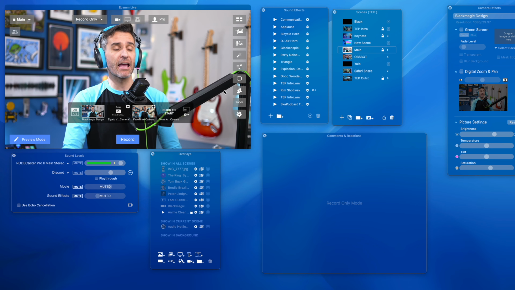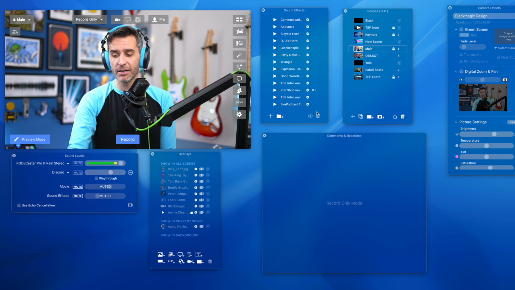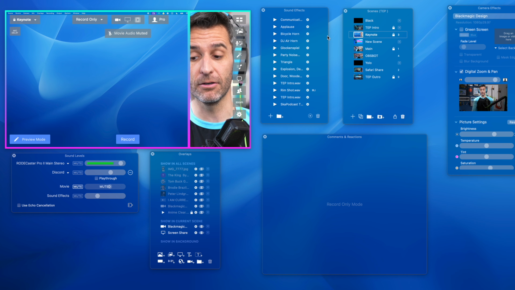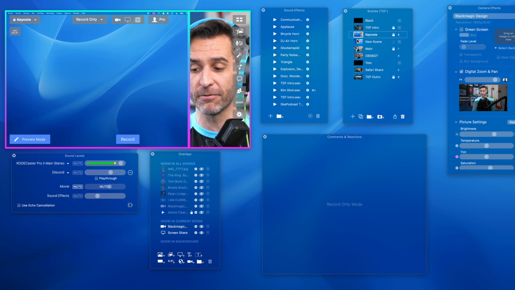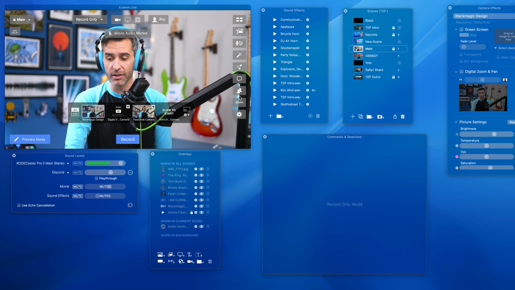Some of the basics of Ecamm apply to other software, but what I really like about Ecamm is how modular it is. So here you can see different windows I have. If I were doing a live stream, my chat would show up here, and I could bring it into my show right here. It's very easy to brand things. It's very easy to create custom looking scenes that fit whatever your brand looks like, whatever specific type of show you're working on.